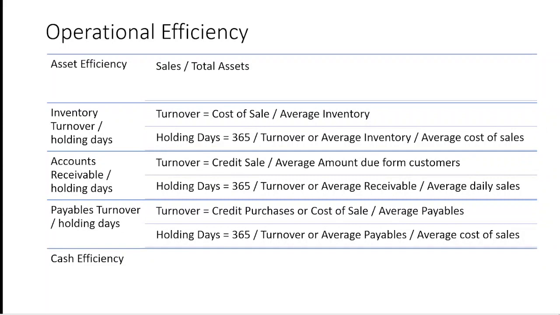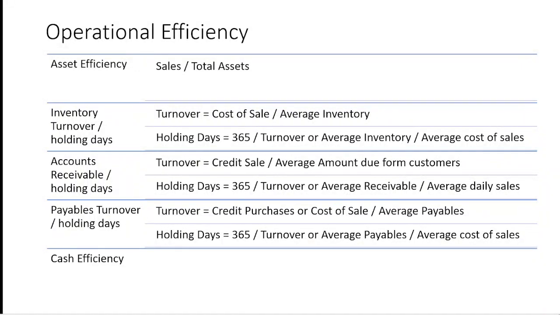Then the last efficiency ratio is cash efficiency: how much cash you are keeping in your hands. You will see many balance sheets have a very high balance of cash held in hand. Why they do it is a different matter. They may want to buy a new company or invest somewhere, or they may not find any suitable investment. They may be waiting to pay dividends, or they may want to buy back shares.